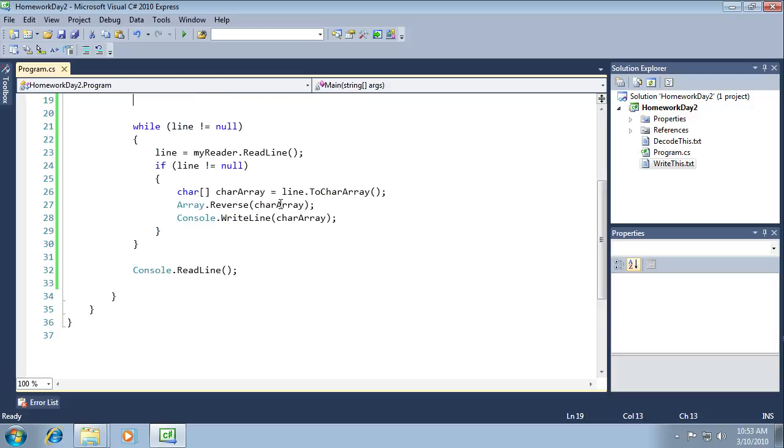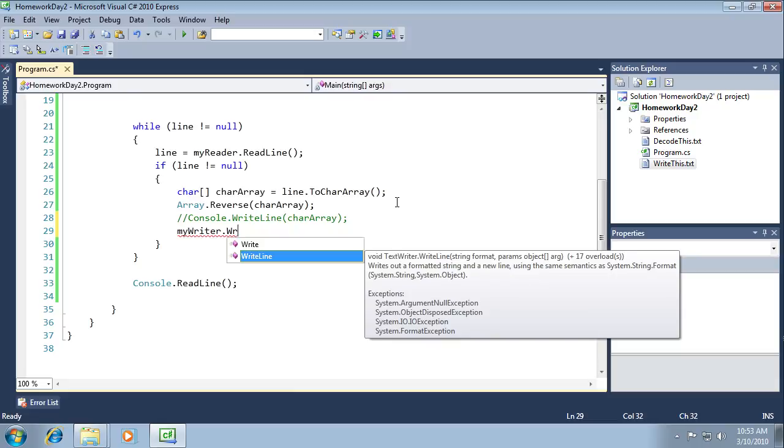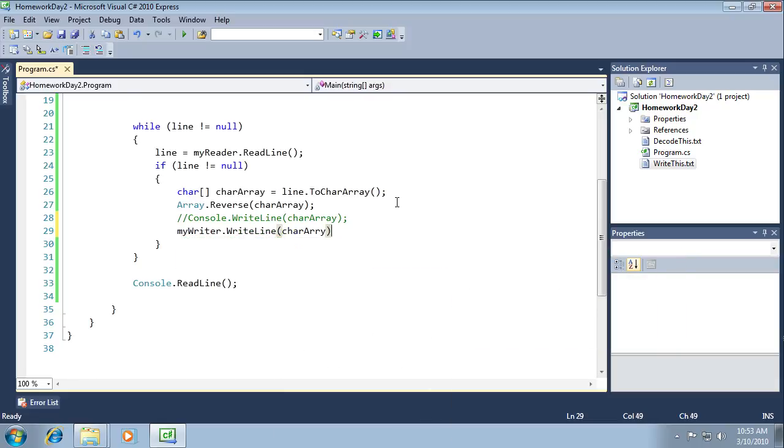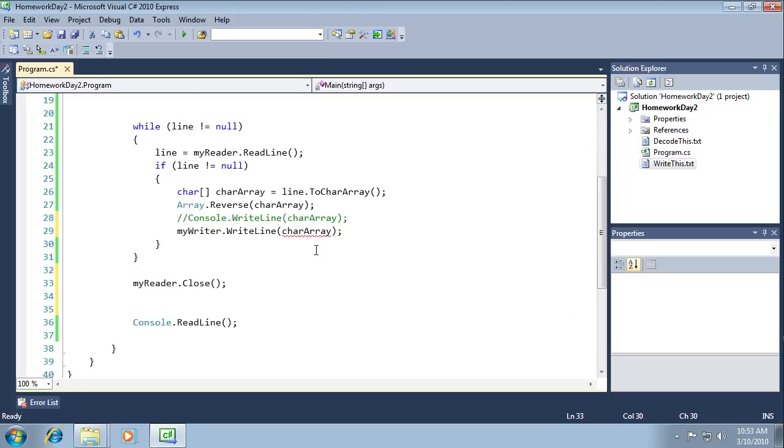Okay, so the next thing that we're going to need to do is get rid of that line of code, and instead do something like this. My writer dot WriteLine. And then at the end here, what I probably should have done before was this, my reader.Close. I already should have had that, and then I'm going to do my writer.Close.